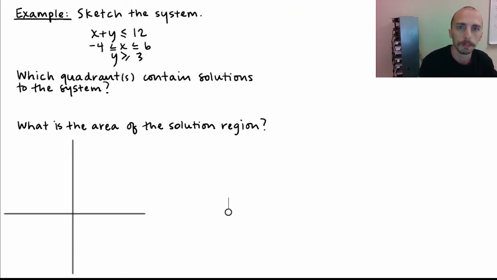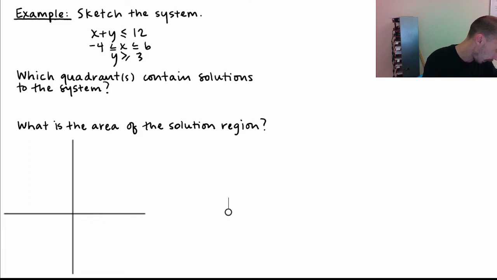All right, this next example is kind of similar, but also with a little extra wrinkle at the end. What's the area of the solution region? This one's going to probably be entirely enclosed, because it wouldn't be interesting for me to ask you for the area of an unbounded region, because that would just be infinite. It wouldn't even be an answer.